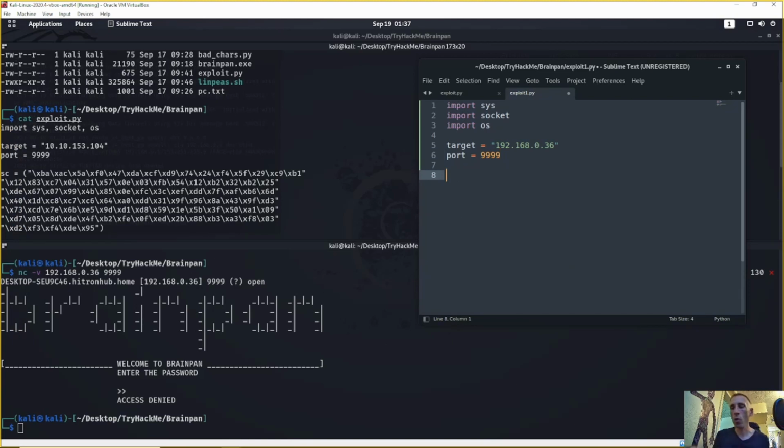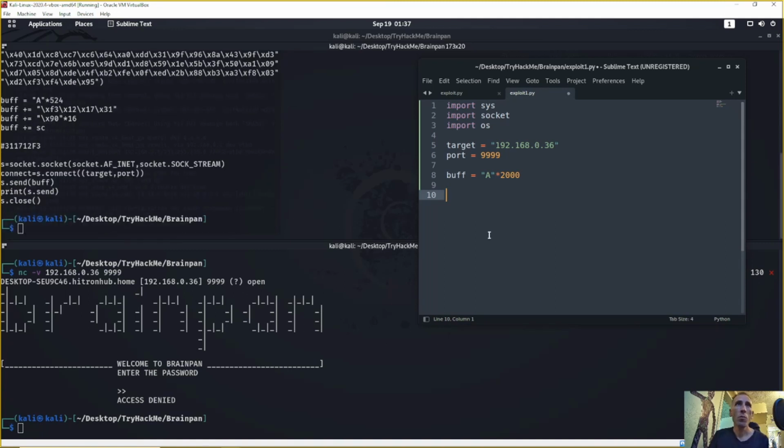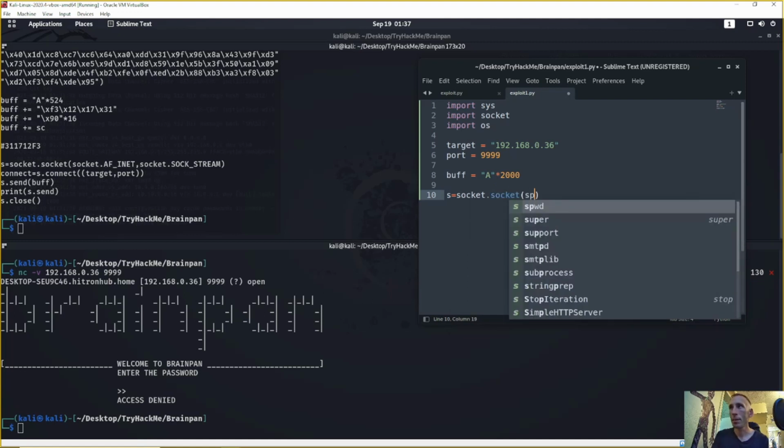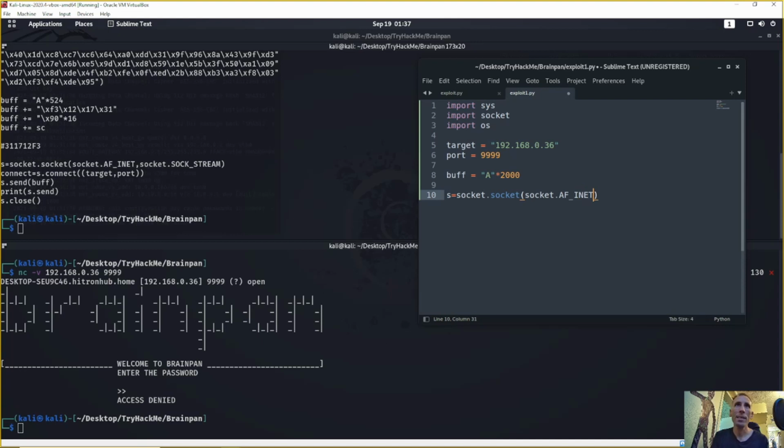Now what we're going to do is try to overflow it, right? So we're going to do our buff equals A, we'll try times 2000. From there we want to make sure that we input all this information. Okay, so s equals socket.socket, socket.AF_INET.